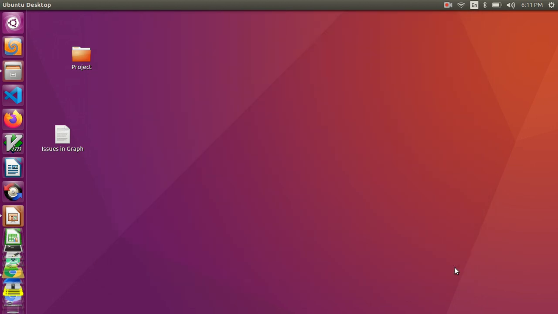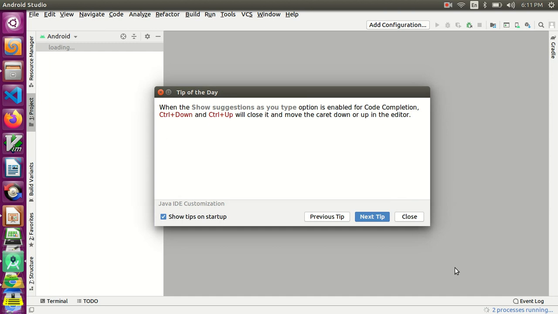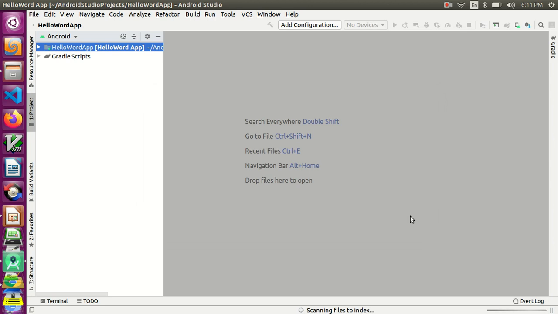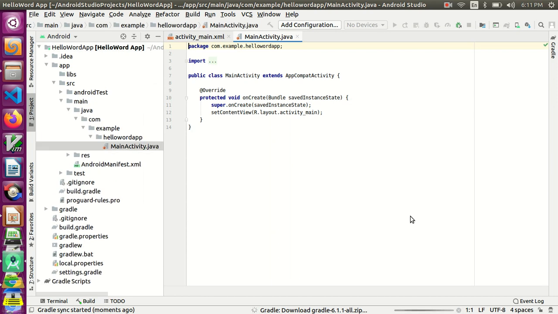Now it will create one sample application. I will tell you how to compile and how to run the sample application. I will also teach you how to create an emulator, because if you want, you can push this into your phone and test it, but for testing purposes you don't need a real device.